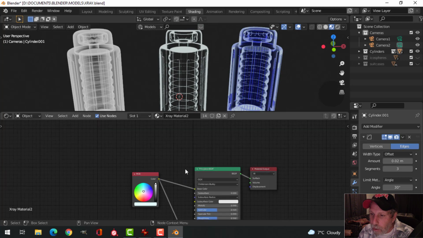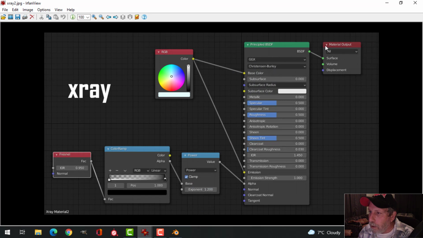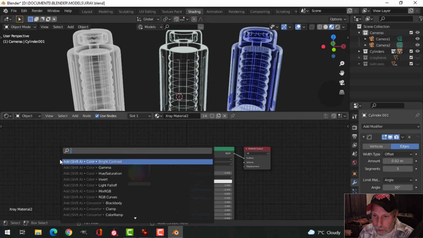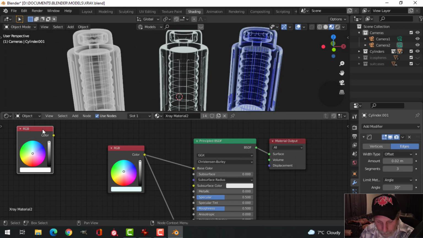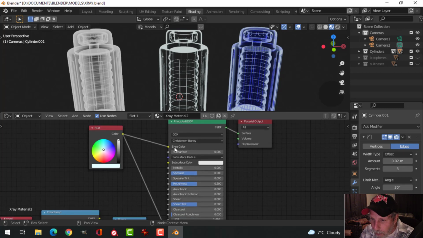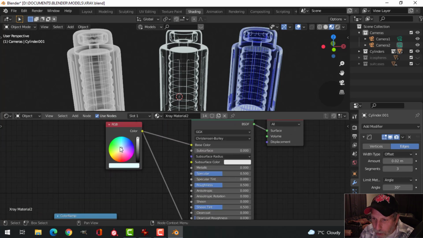Okay, so to do that one, it's this. I've got a Principled BSDF. I haven't done anything to change that in the material output. There's an RGB node, and if you can't find that, just come over here, hit the space bar, and type RGB, and just choose this one. Okay, that's all it is. I brought this all the way up and connect that to the base color and to emission. If I change this, I can get different colors.